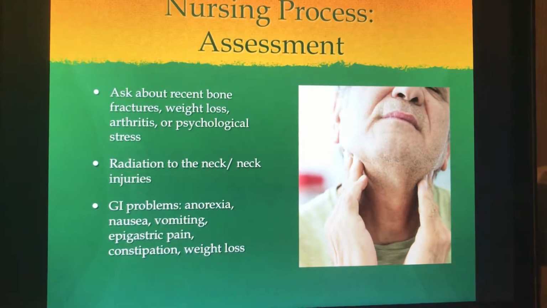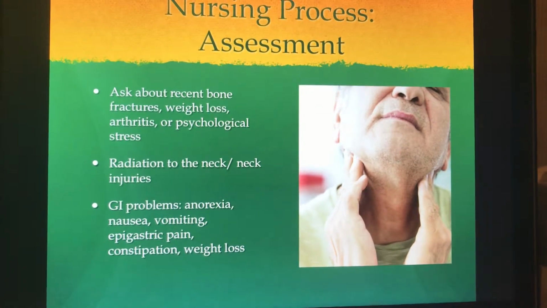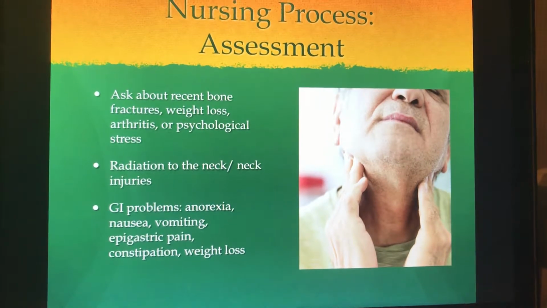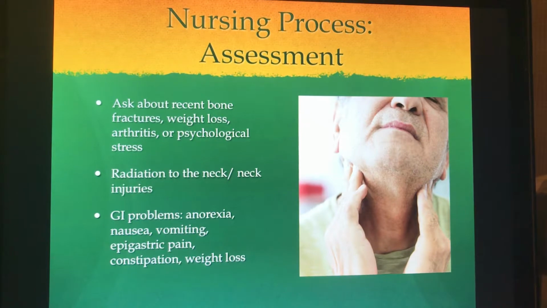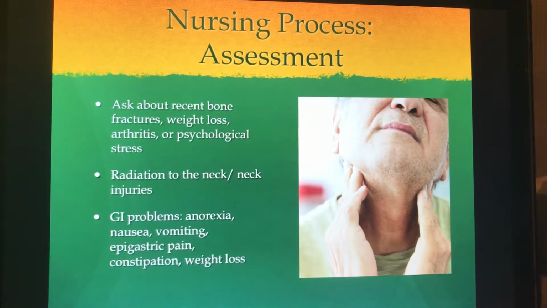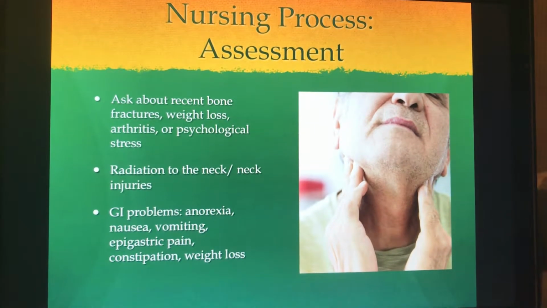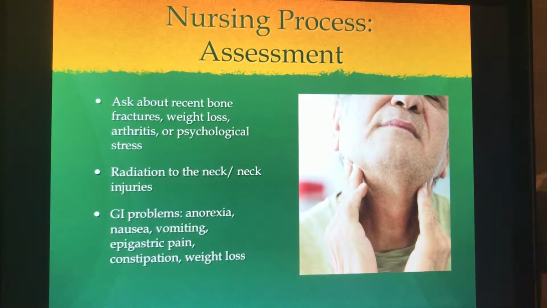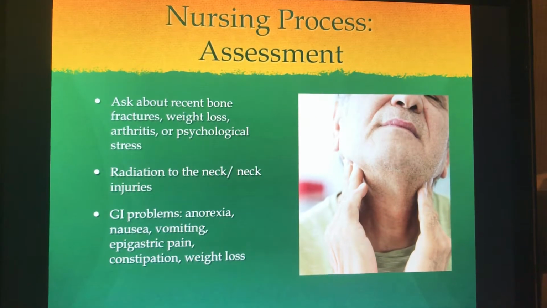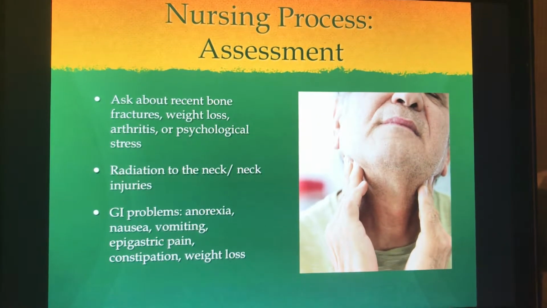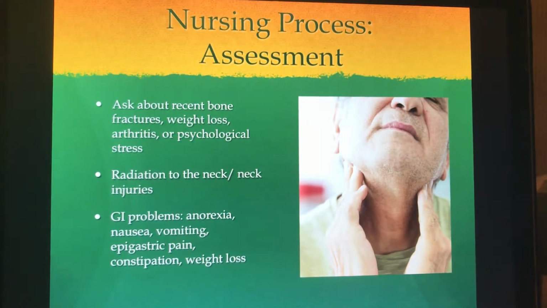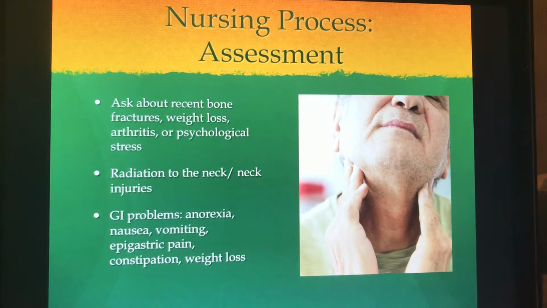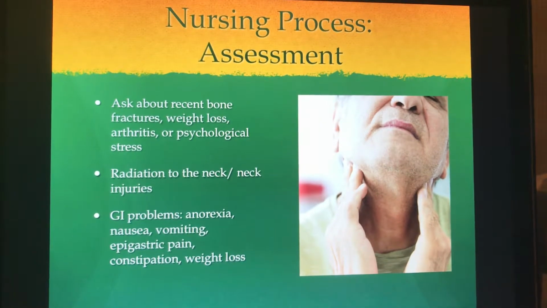When you're assessing a patient who might have hyperparathyroidism, you want to ask about any recent bone fractures, weight loss, arthritis, or psychological stress that they've been experiencing. You want to find out if they've had any recent radiation to their neck or have had any traumatic neck injuries. You'll also see these patients have some GI problems, including anorexia, nausea, vomiting, epigastric pain, constipation, and weight loss.